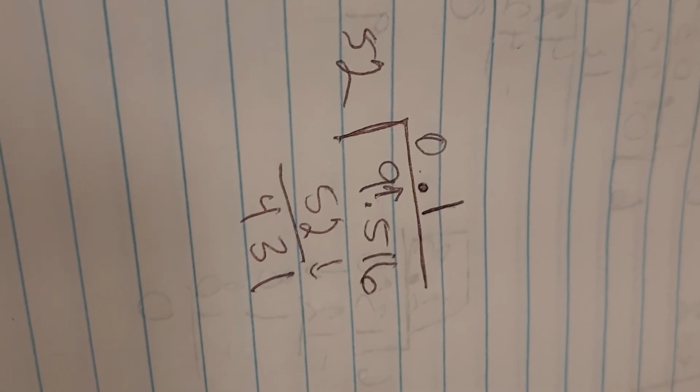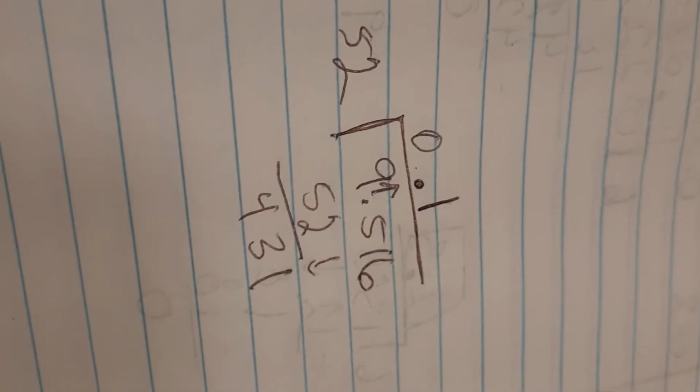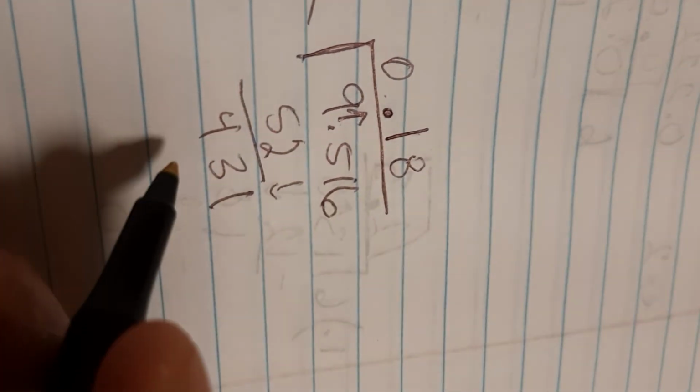So use your handy-dandy calculator, multiplication table, whatever you need. 431. I'm thinking I could use the number 4. So 52 times 4, let's see. That's 208. I was wrong. Let's go bigger. Let's try 8. 52 times 8. 416. Could I go any bigger than that? 52 times 9. 468. Too much. So we're going to stick with the 52 times 8. All right? So we're going to use the 8.